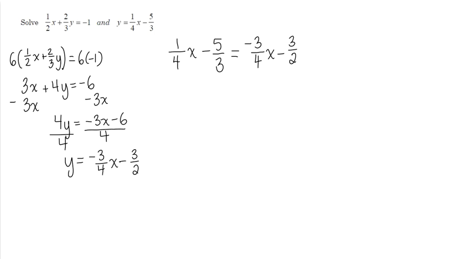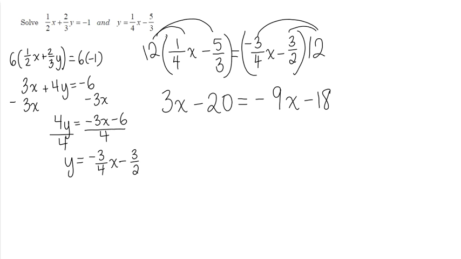So we're just looking at 4 and 3. The first multiple of 3 and 4, where they line up, is 12. Right, because we have 3, 6, 9, 12, and then we have 4, 8, 12. That's the first time they all line up, and that works for 4, 3, and 2. So if I multiply this whole thing by 12, I can get rid of the fractions. We're going to try that.